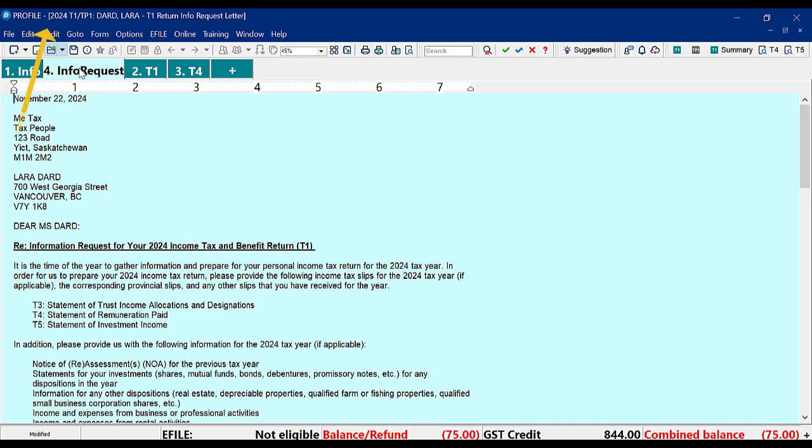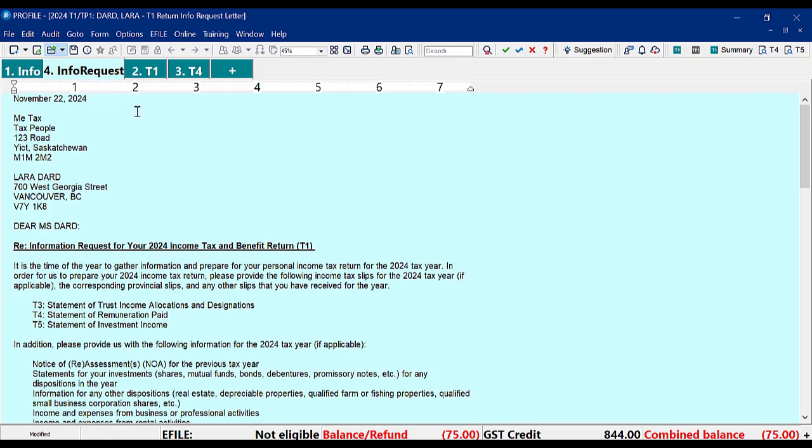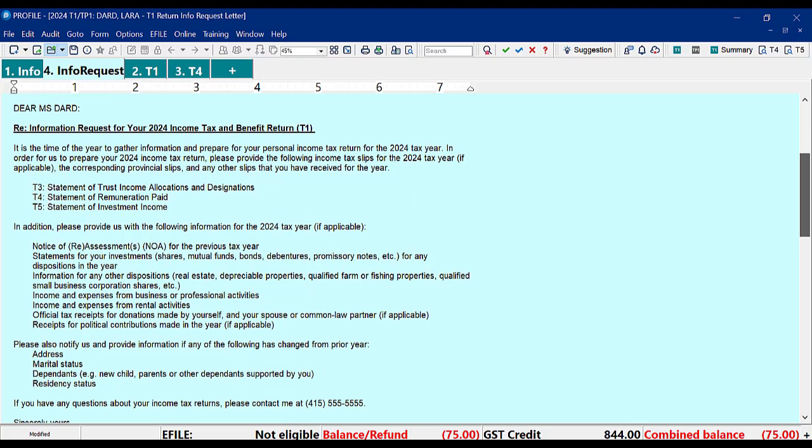If I look, this is in draft, but the info request letter is still available, so you can send it out and have all the information ready, maybe entered also, and be ready for when the product's certified and the e-file window opens. If I look here now, I can see that it's picked up that there's a T4, T3, T5 from the previous year, so it's asking for that again. In addition, it's picked up that there's income and expenses from a business and income from a rent. So Profile realized there was this information on the 2023 return and is asking for that again.